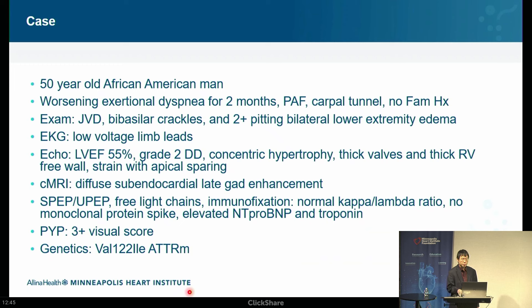This is a pretty typical case where the clinical history and examination look like common heart failure. But as you dive in deeper and do these unique tests, if you don't think about cardiac amyloidosis, you'll never find it. This highlights the specific features on echocardiography and clinical history that are suggestive of cardiac amyloidosis and the importance of diving further.